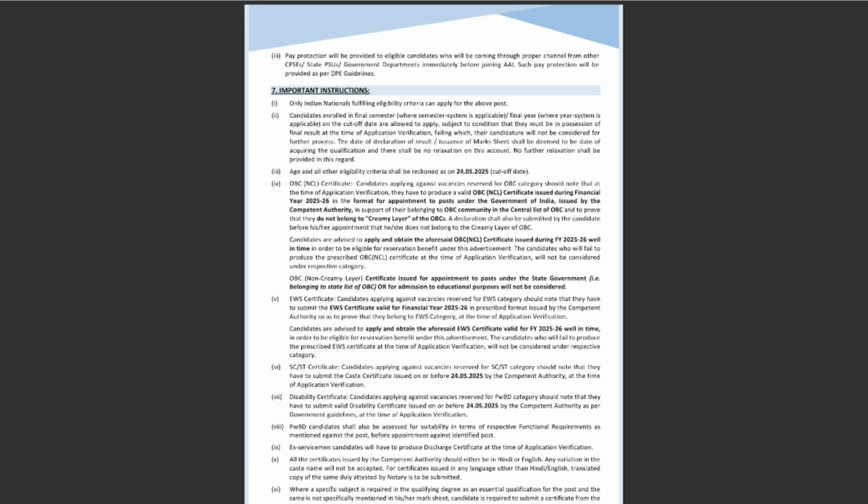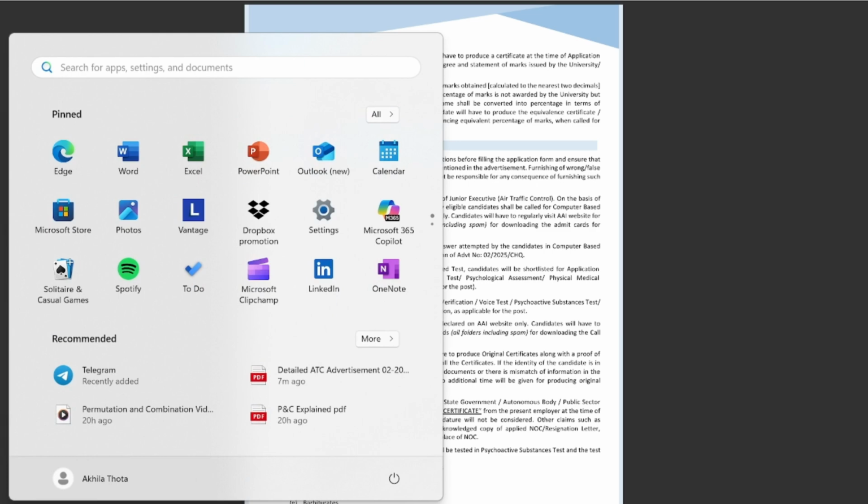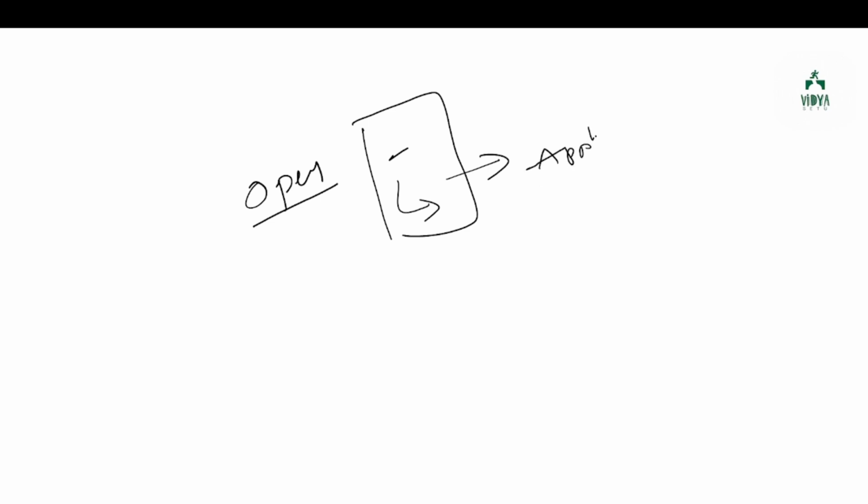The most important thing is the instructions. You have to read them carefully. Please download them from the channel Vidya Setu AAI ATC and read the instructions perfectly. What students do is open it, see just how many posts there are, go to the education qualification and just apply. They think whether I should apply or not. No, read the instructions carefully, then you will get clarity. With that clarity, go on with your studies and with your application process.